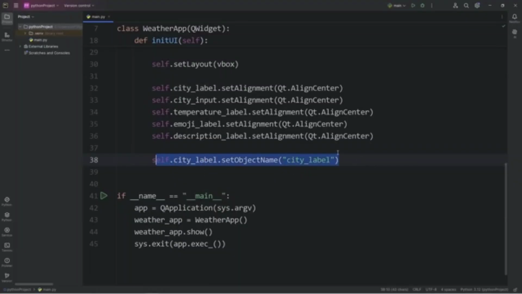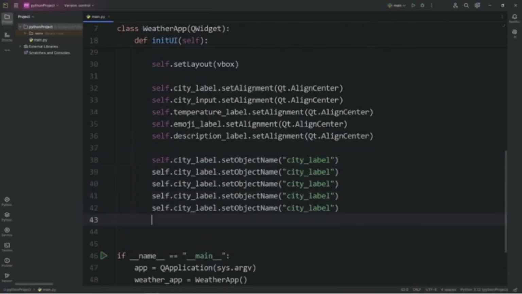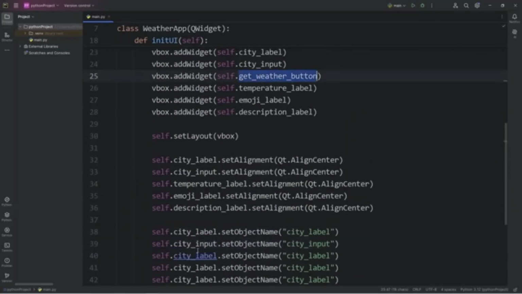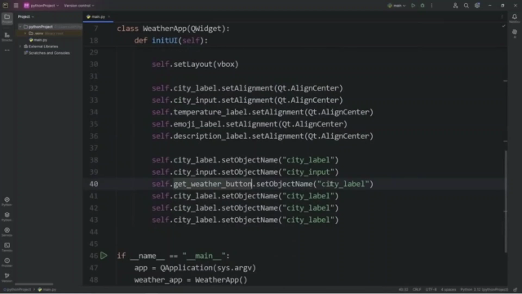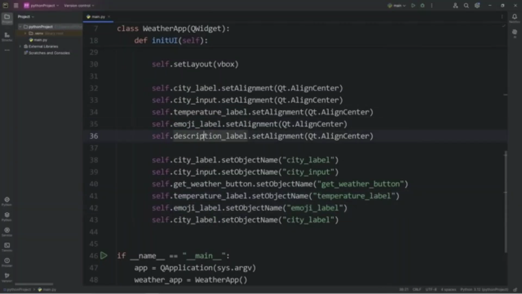Okay, we have to do this with the other widgets too. We have a total of 6. We have city label, city input. We have the get weather button, temperature label, emoji label, and description label.